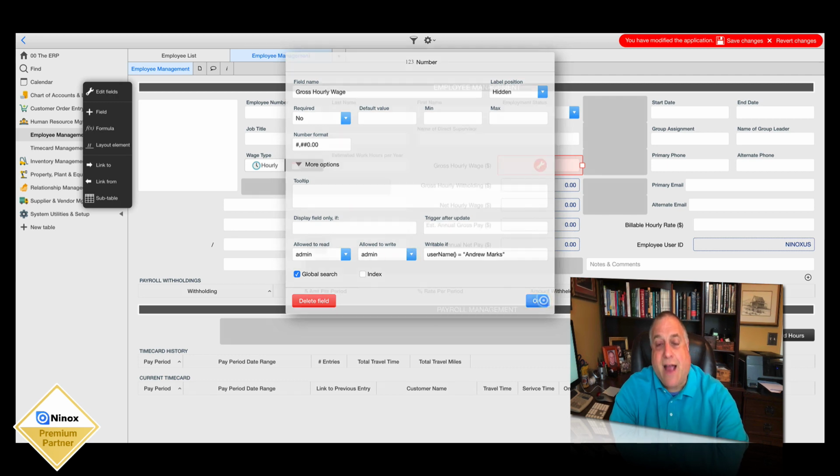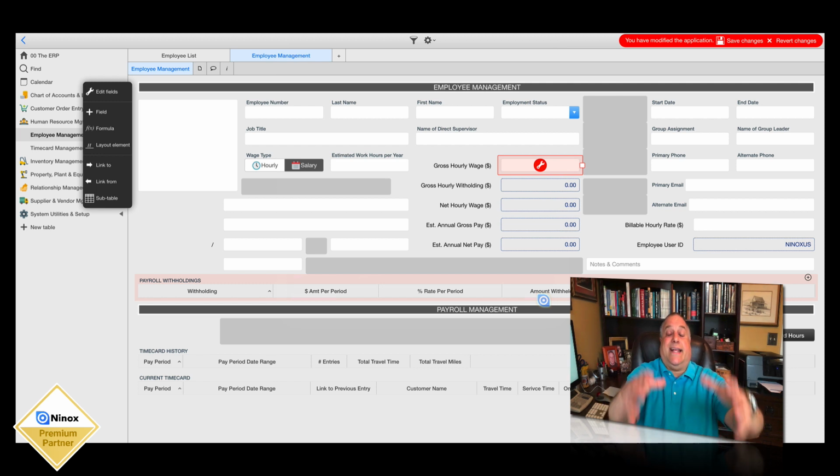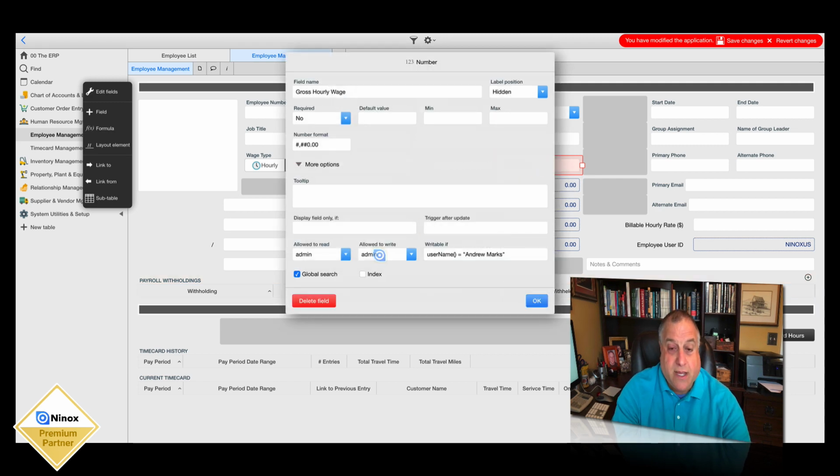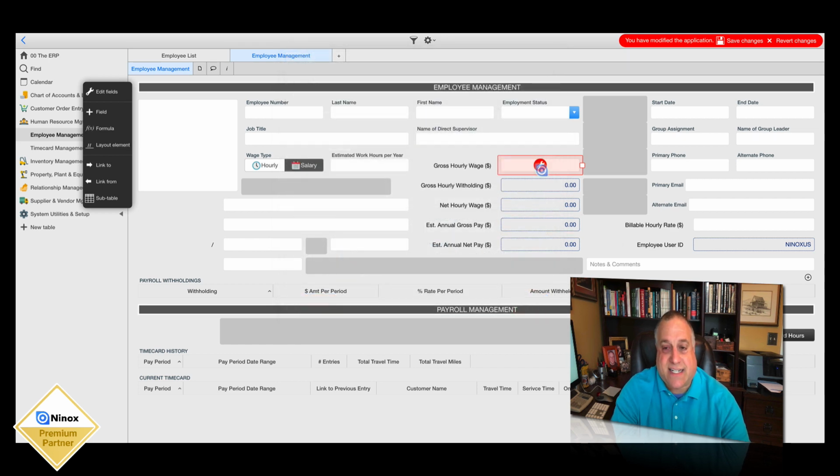So now we have said you can get into the ERP system. And if you're an administrator or a member of the payroll team, you can get into the employee management table. But only if you are an administrator, and only if you are a specific administrator, are you going to be able to access, to see, to interact with, or to modify the content of the payroll fields.